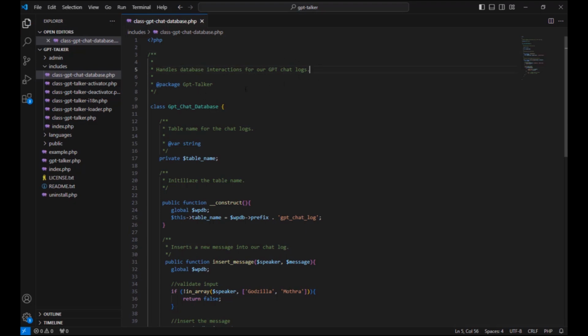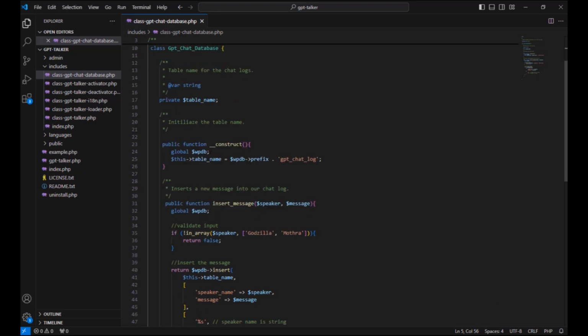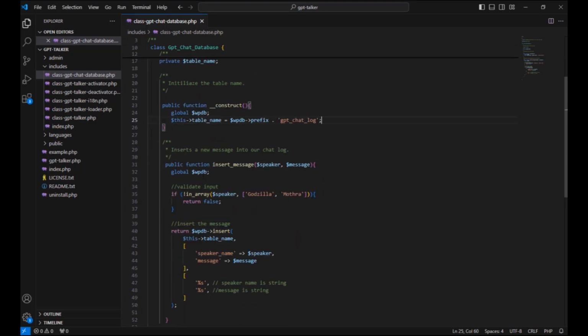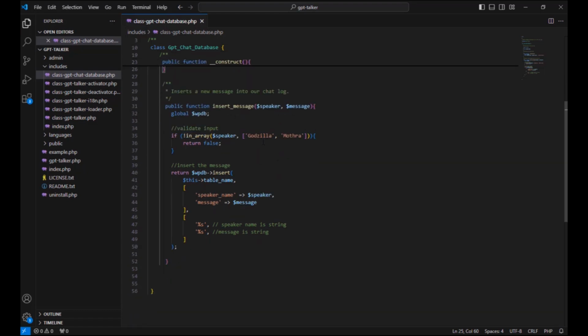Anyway, and then we gave it the name of the class, we gave it a table name, we initialized, and we made sure to access the WordPress database. We used the construct method to open it up. We gave it the database name of our database, which is going to contain our messages. We inserted a new message into our chat log, and then we created a new public function called insert message, and it has a speaker and a message as the parameters it takes, accesses the WordPress global variables, and checks if in the array the speaker is Godzilla or Mothra.